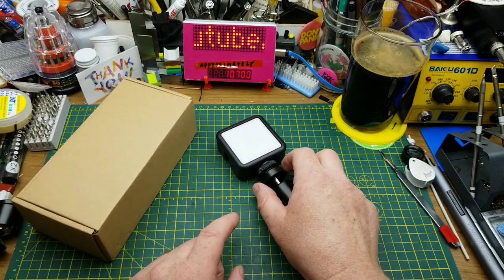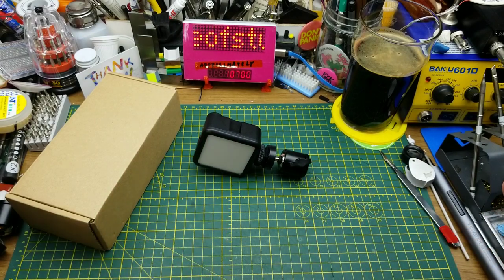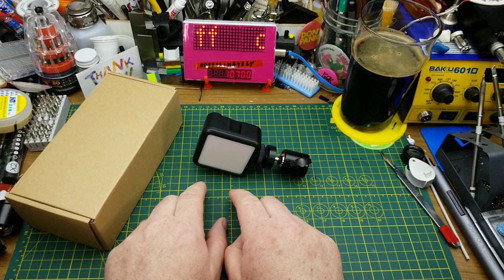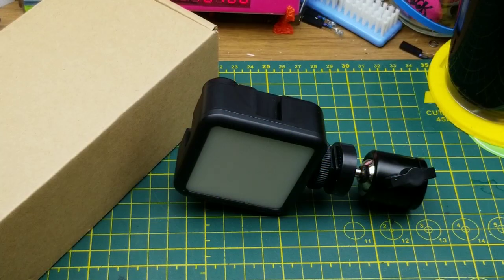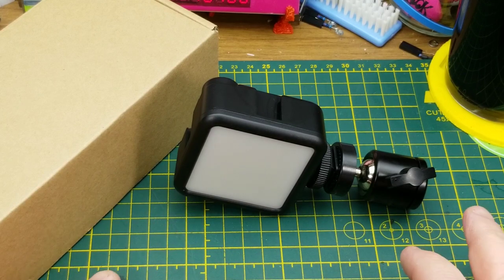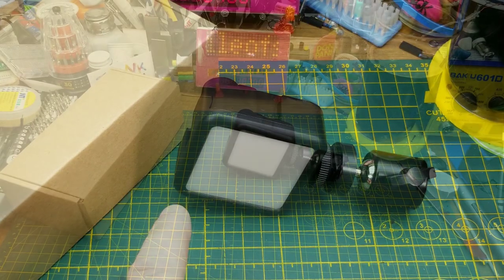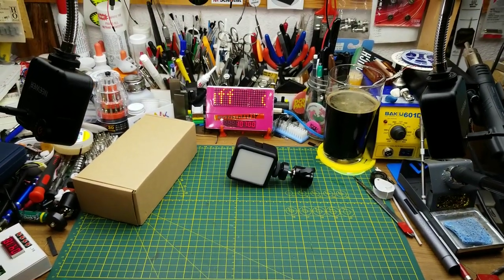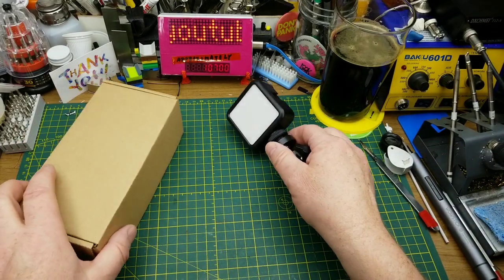The kit came with three lights but I've got two of them up here mounted already and I've been using them for a few weeks. Let me turn them on so you can see the difference they make — it just takes the shadows right out. I should have turned the auto exposure off on my camera. There — I've got the two lights off and exposure locked. Now cranking it up, you can see the difference without the camera auto-adjusting. Pretty impressive at killing shadows. It does create a shadow back there, but nobody's looking back there anyway. For reference, they're hanging just out of shot — yes, that is a selfie stick handle zip-tied to a spring clamp clamped just above my workbench.